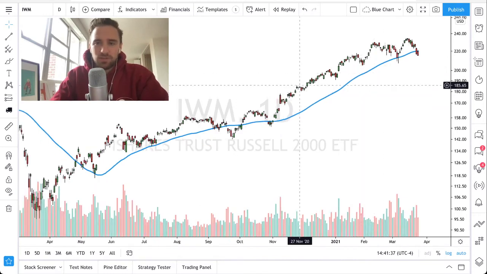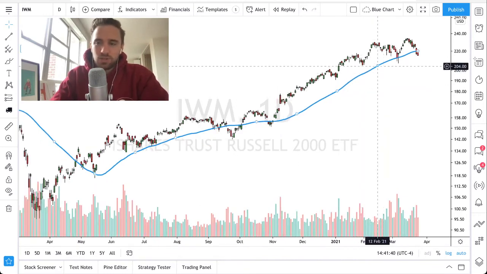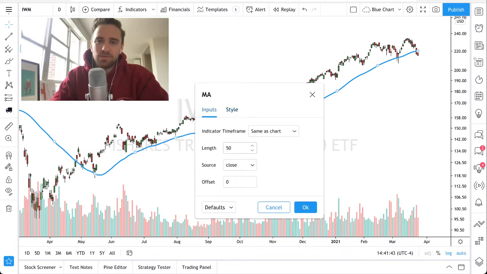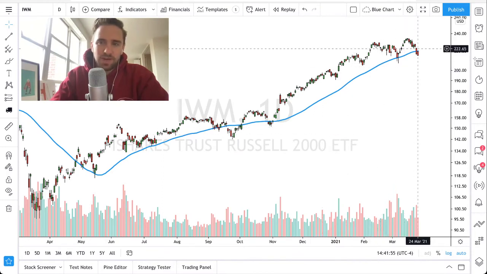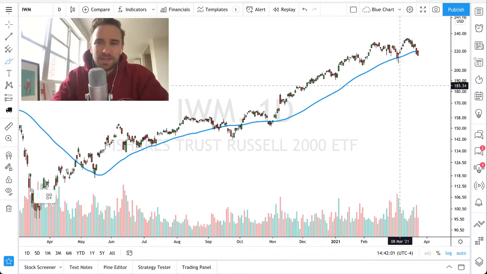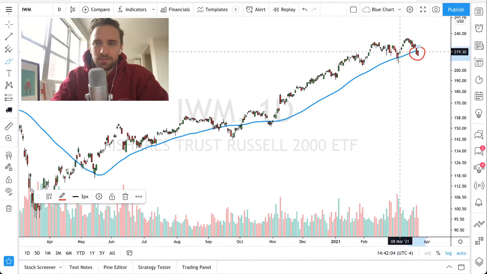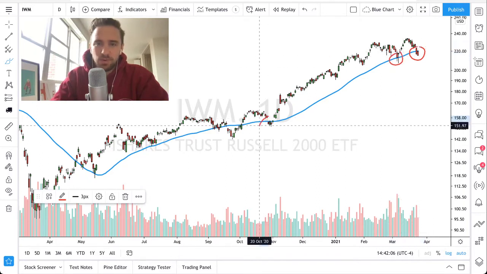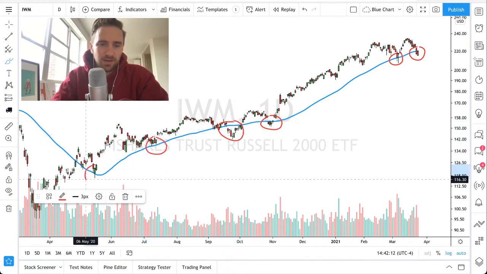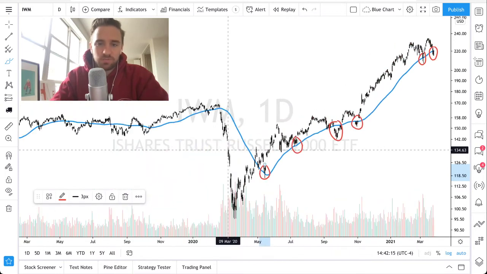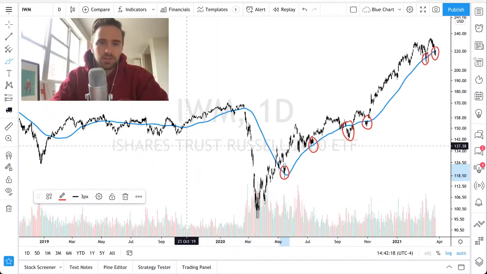So I have a chart of the Russell 2000, and I've added this blue line here, which turns out is a 50-day moving average. And in this backtest example, I just want to quickly see if it's ever good to buy below the 50-day moving average. So all I have to do on this chart is I have my 50-day moving average line added here, and then I can circle the points where the 50-day moving average was tested. So we have this point here, this point here, this point here, this whole area here, this here, and even this here. And I could go back in time and do this over the last year, 2 years, 3 years.